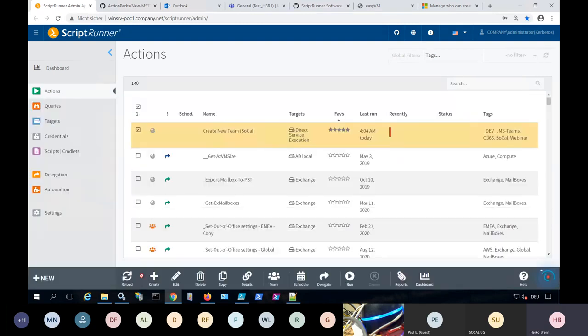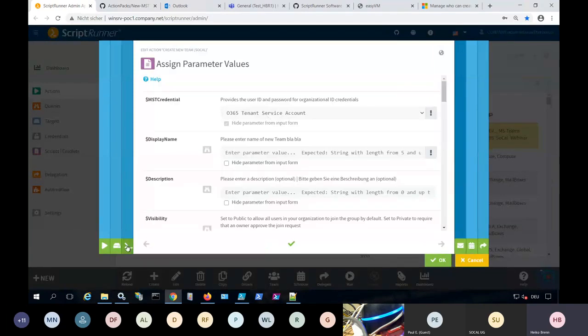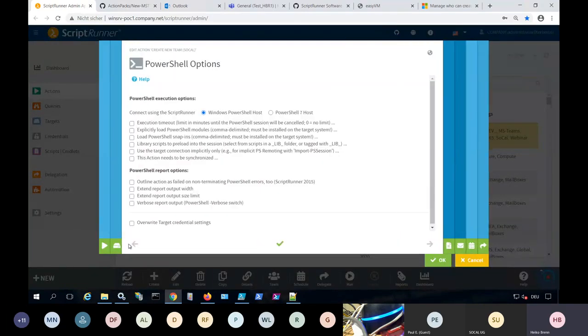It's not part of the main script, but it is part of a library script. And so if we go back to the configuration, I can show you, and that's why I chose this way of doing it, because here I can show you what you can actually additionally configure in your action.